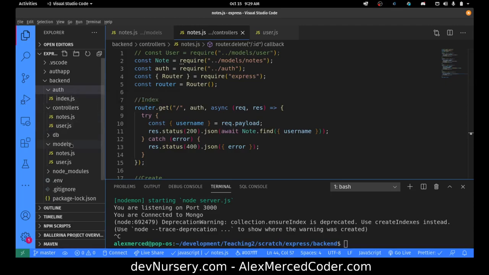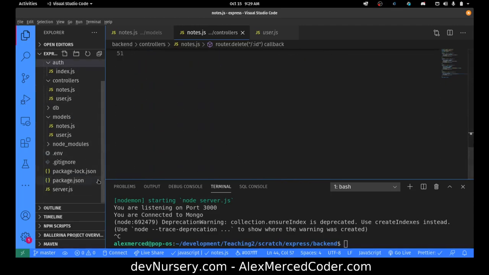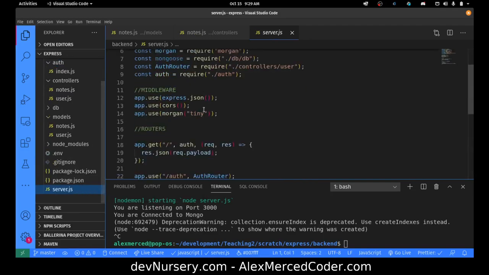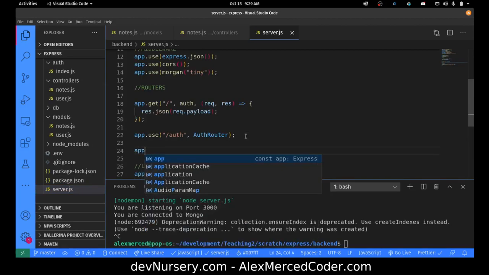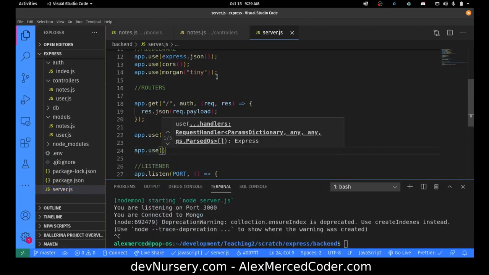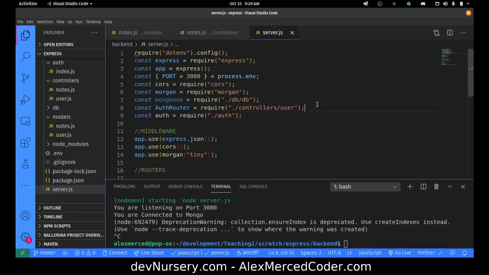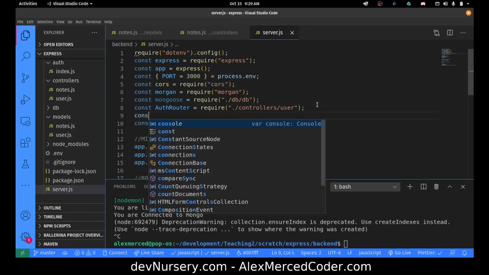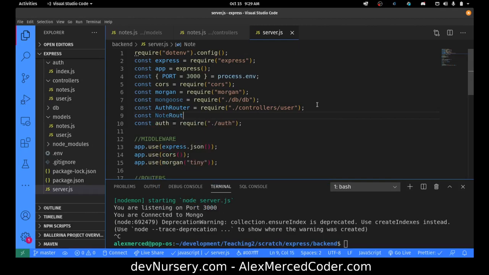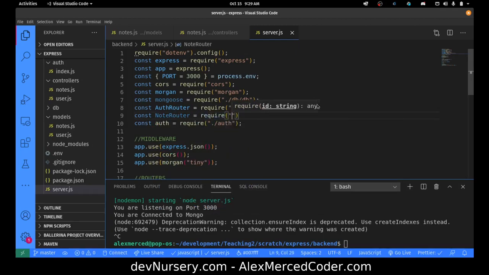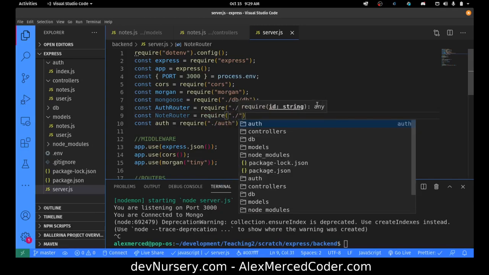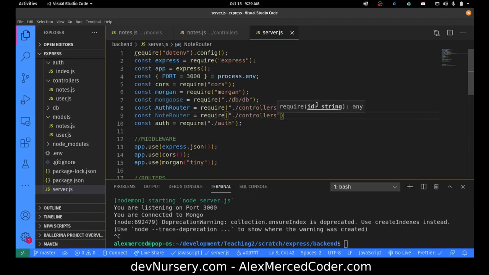So then the next step is to bring in this router to our server.js. So what I'm going to do is go to app.use, but the problem is I need to actually import it first. So let's go back over here. I'll import it with my other router. Const, we'll call this the note router, equals require dot slash controllers slash notes.